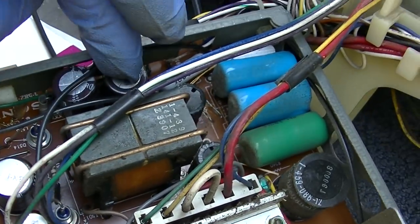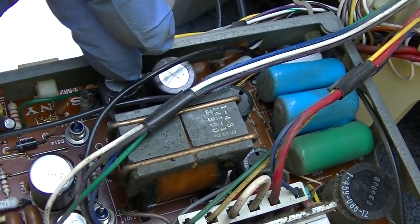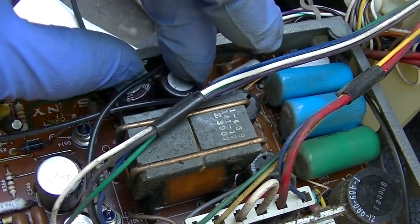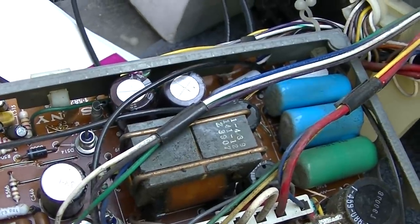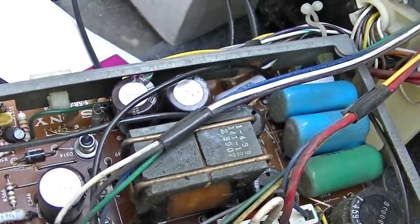This was a 33 microfarad at 160 volt. This was a 4.7 microfarad at 350 volt. They're both 22 microfarad at 400 volt now, because that's what I have. And you know what? You can't lose with 22s. All right, let's power it back up.